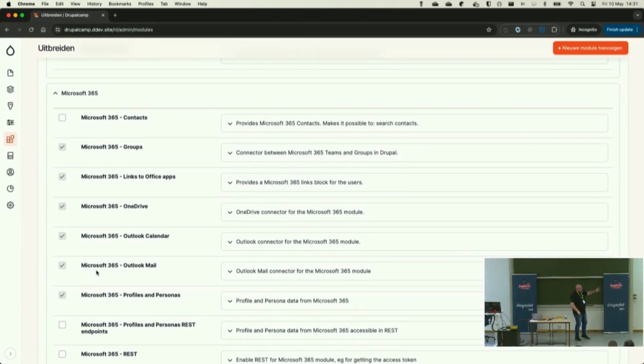If you keep all those others disabled, it's pretty lightweight. You still have the code in your repository or in your site, but they're not enabled. That means you still have the services. For example, if you don't have contacts enabled, you still have the service where you can call contacts. All those submodules like OneDrive, Contacts, Outlook Mail, Outlook Calendar are just examples of how we think you should get your data.